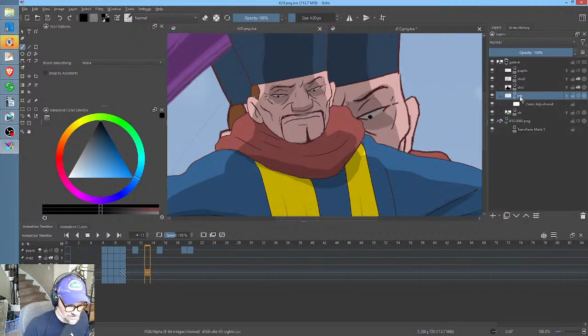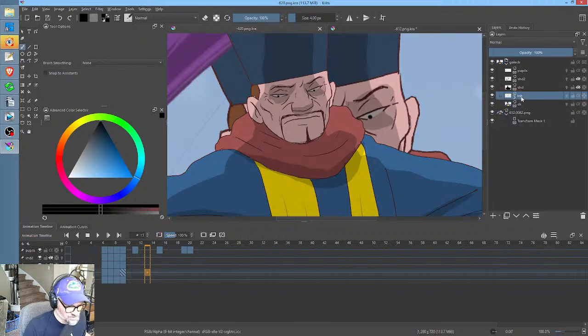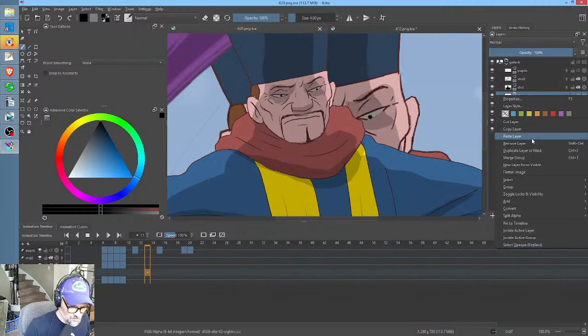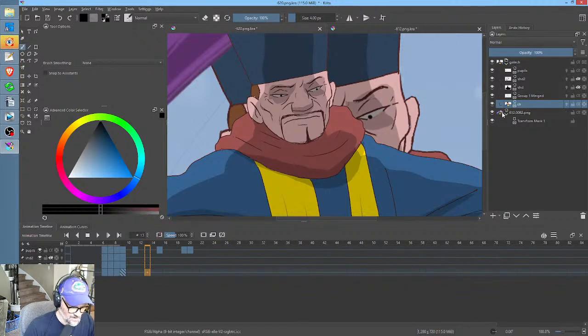So in other words, this is what I was saying to do before. Instead of flattening the layer, which would bake the color adjustment into the layer, what I'm going to do instead is what we used to do in Krita like 4.2, 4.3, which is hit Control-G, put it in a group, and then merge the group. Gives you the exact same effect, but see that? It was instant. So it turns out it's just like it used to be. Merging groups is fast, performant, and stable. Flattening layers is a little iffy if you're dealing with things like transform masks or filter masks. So you guys can choose your own path in terms of how you want to deal with that.